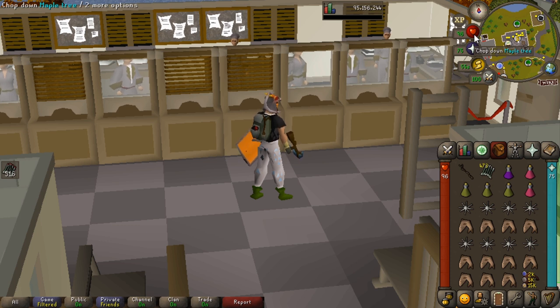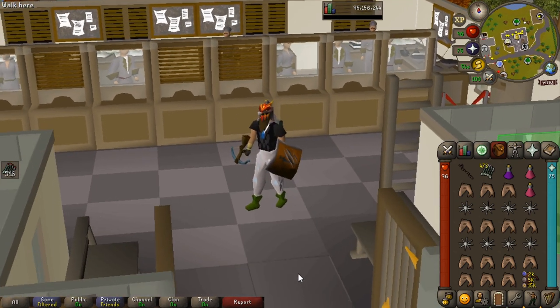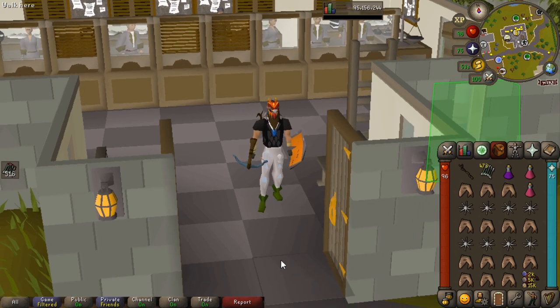So if you are going in without a Serpentine helm and you want to use any of the roster of antidotes or anti-poisons, super anti-poisons, whatever your tipple is, that's one thing to take into account as well. You can just click your health orb. When I was doing this in one of my progression episodes, people were going, why are you wasting Antidote++? I found that if you take Antidote++, God, it's a mouthful, isn't it? I find that every other venom attack that Vorkath does doesn't affect you. I don't know if that's just RNG, but that's what I found. So yeah, that's just another thing to take into account as well.